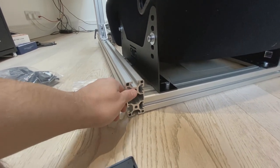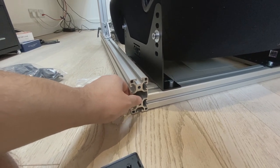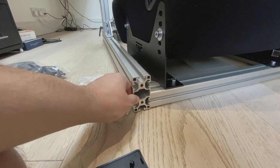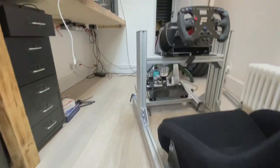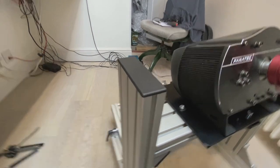So actually, since it's sharp, since it likes to leave me little presents all over the floor in terms of dangerous sharp bits of metal, I am going to put the end caps on. So we've got a good few to do. I've put a couple on already, like the ones on the top here.